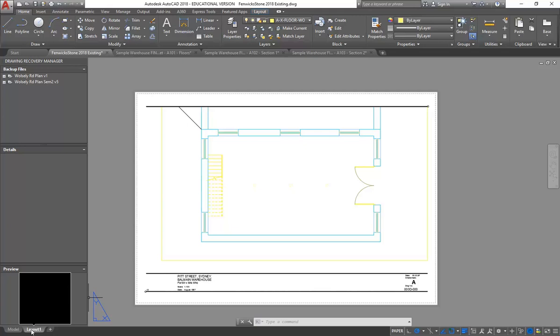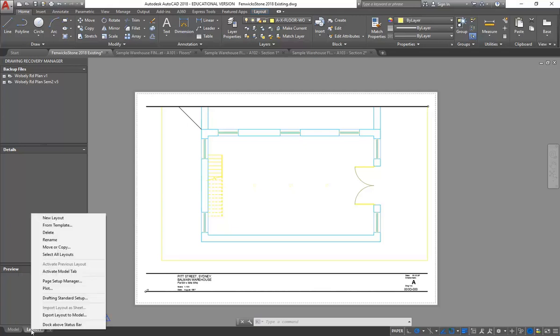So again, starting with this layout that I've got called Layout 1, it's going to maybe hopefully remind you how to copy a sheet or a layout in AutoCAD and get all of the setup that you've done there simply by right-clicking on the tab.